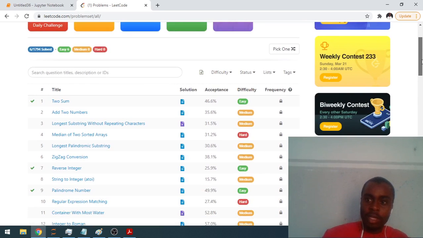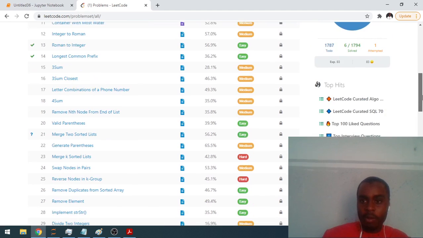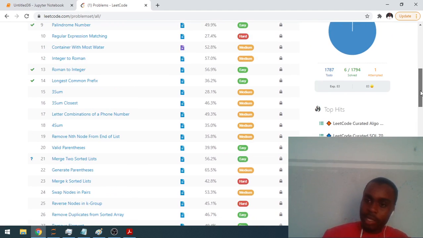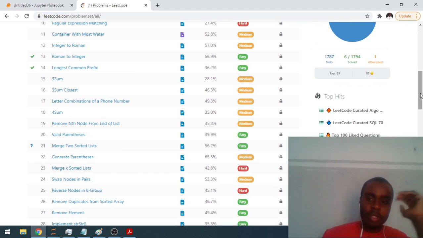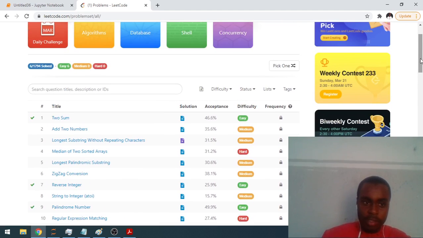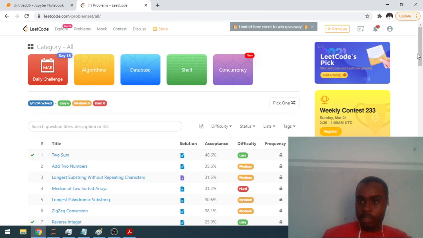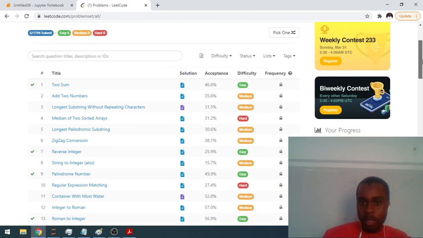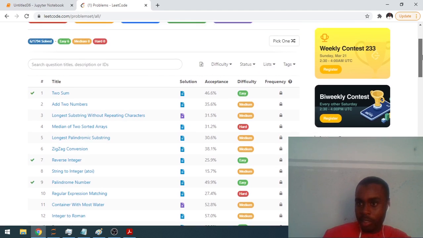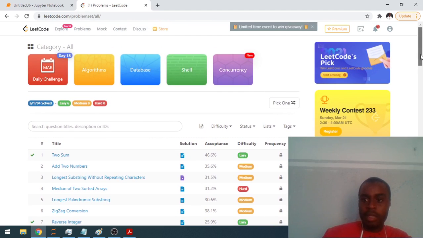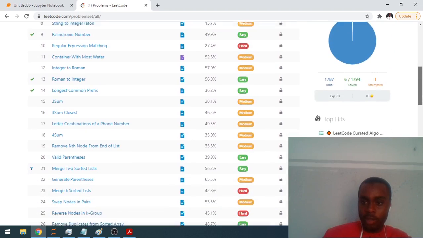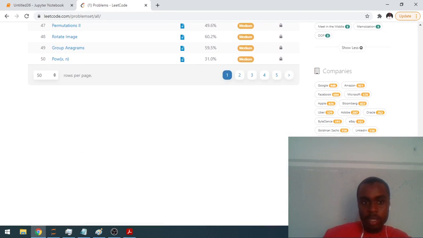I know how to use a lot of tools, frameworks and libraries like React, GraphQL, Node, Django, all of those kinds of things. And right now I'm pivoting to machine learning, and I realized that in machine learning there are a lot of algorithms that you will be implementing, maybe from scratch or using scikit-learn or TensorFlow, but it's very good for me to know how to implement algorithms. That is why I'm doing this.